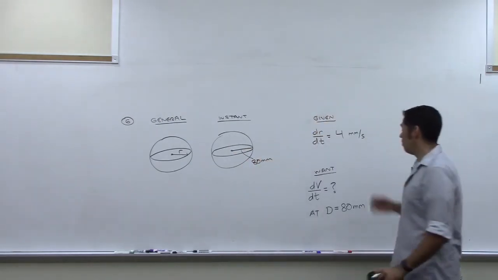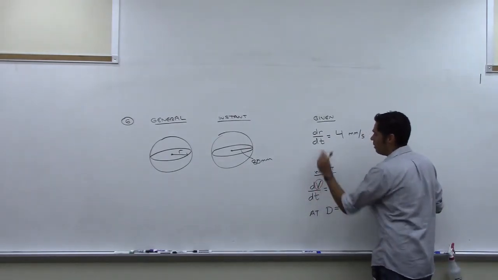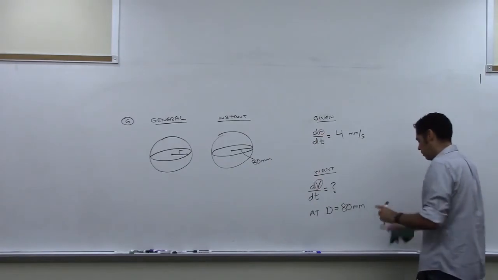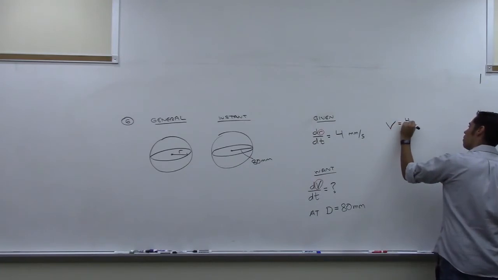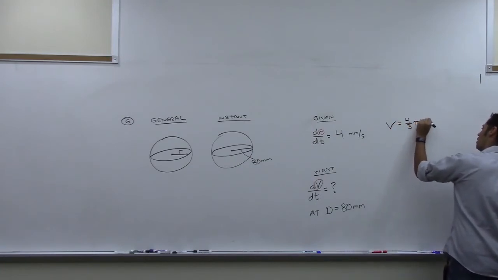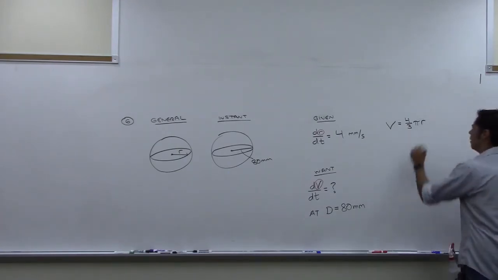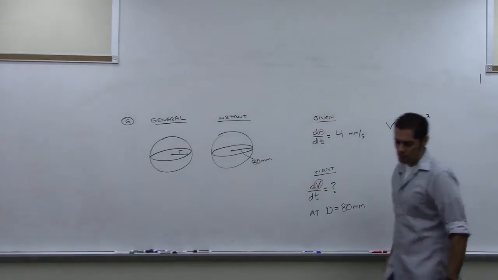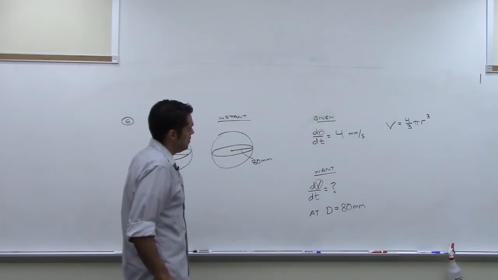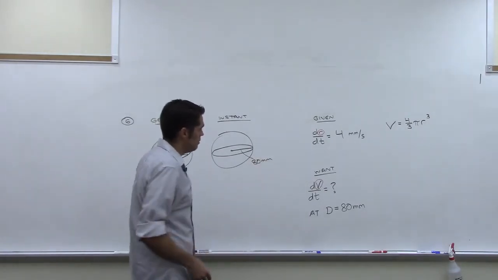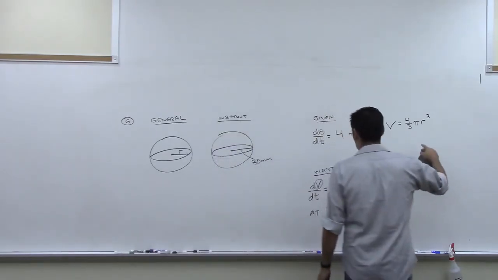All right, so I'm going to try and come up with my formula now that's going to relate the volume of a sphere to its radius. So you can look it up in the book also. Its volume equals 4/3 pi r cubed. That's the volume of a sphere. And that's it. We have V and we have R in there, which is good, because we have V and we have R here. So notice I'm not going to fix my radius at anything yet.